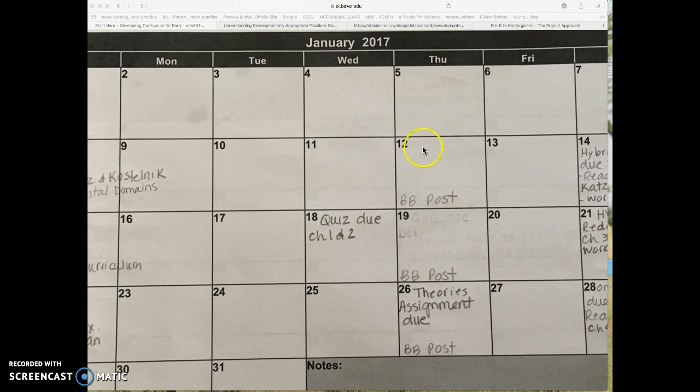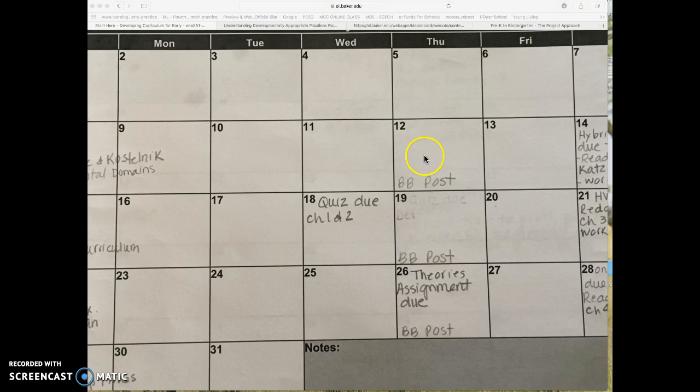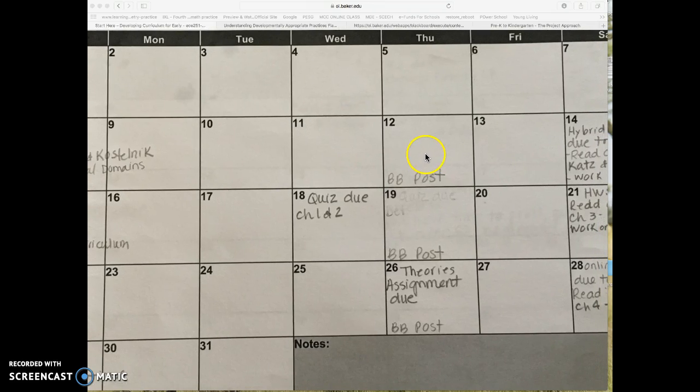And since we are a Thursday night class, most of our Blackboard is going to be due on Thursday nights. I am going to be giving you time in the beginning of class when we are on ground where you can open up Blackboard and do the Blackboard posting. This is not a license to wait and do Blackboard to the last minute, but I do want thoughtful posts, and since we have almost 4 hours together, I thought we could do that. And when we need to respond to each other, then we'll have enough people posting. So those will be due on Thursdays.